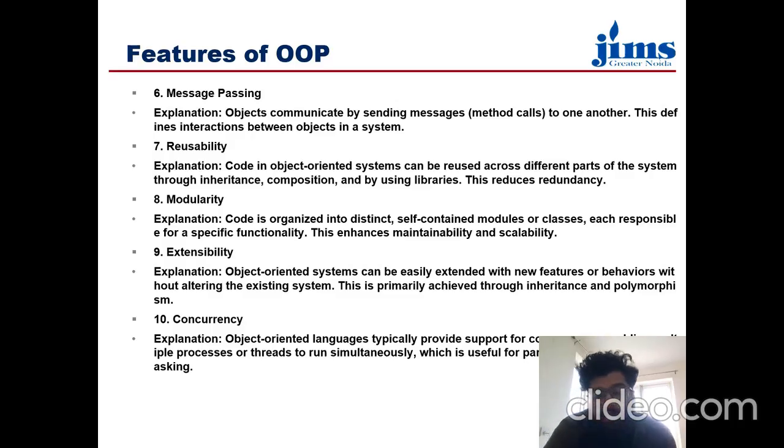So now coming to modularity. Modularity means dividing the system into smaller components or modules. The system is divided and the modules are independent, like manageable units. So it is the task of the programmers how logically they divide the system into modules. Now coming to extensibility, new features can be added without modifying the existing code. And the last one is concurrency, where multiple threads and processes execute simultaneously.